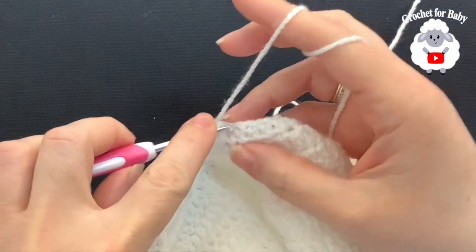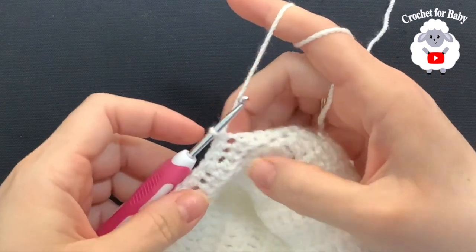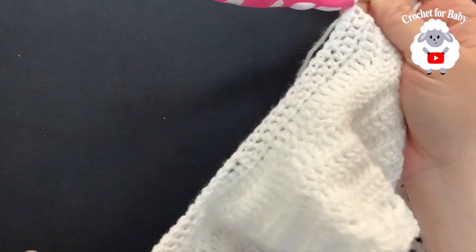Make 5 single crochets, and into the next 2, make your next decrease. This is how I'm going to continue all around the neckline. I'll meet you here at this other end. Okay, I finished making these single crochets around the neckline.